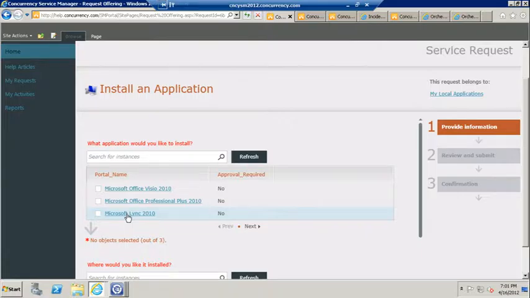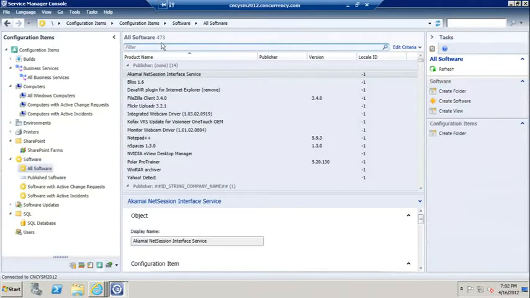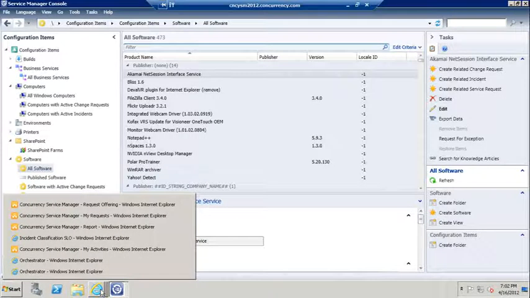Now, I know that SCCM has detected probably 5,000 applications that are out there. If I look at my console, I've got this thing called All Software. Underneath All Software, I've got 473 software items. SCCM has gone out with Asset Intelligence and detected all the applications that I have installed in my entire environment, and it's done a great job of that. But I certainly don't want to give my users the choice of selecting to install each of these individual apps. It's just not something they're going to want to wade through. It's not something that's relevant to them. So what I'm doing is filtering it.